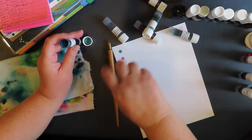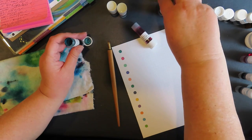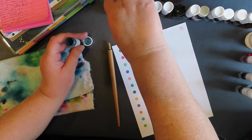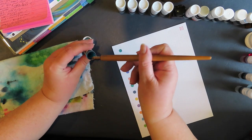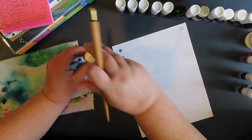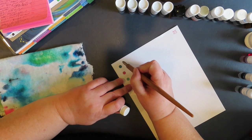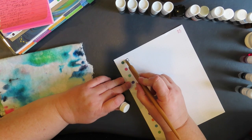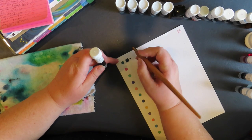Oh, Rachel. Jeez. I could not find, I have a feeling I have actually given to my sister the other empty ink vial tray that I've got. Okay, can we get in without getting too much mess on the side? Alright, so we might just do... How are we going to do this to fit everything in? I should have thought about that a little bit more, spaced it a bit more. Okay. That might be a little bit too dark. This is Diamine.